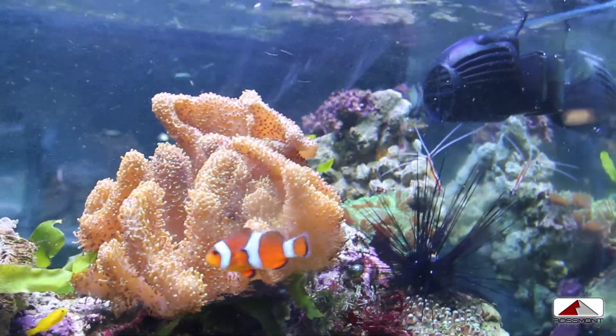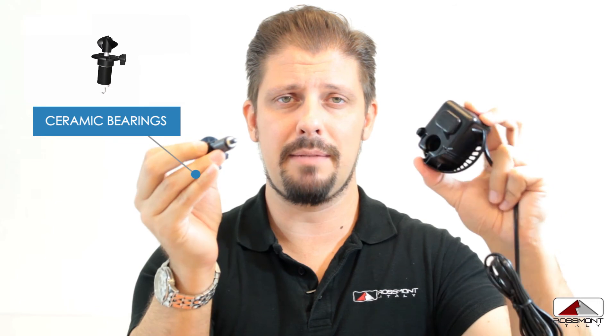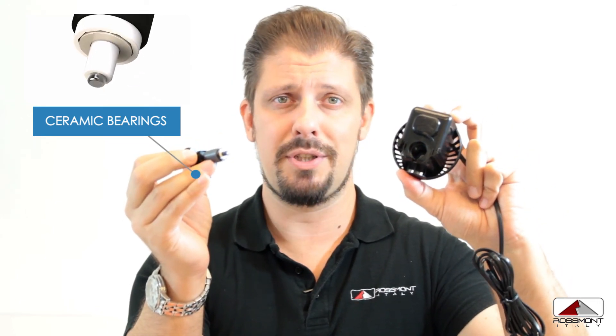Let's focus now on another very cool feature: maintenance. Even though it's very low with our pumps, the maintenance is very easy to do — it's enough to squeeze the front chamber and it will pop up very quickly. You will be able to unmount the rotor by simply doing this kind of movement with your hand. There is ceramic on the bottom of the chamber, which is very important, as you reefers know how important ceramic is nowadays. The reassembly is very easy: just mount the rotor and remount the front chamber again. You don't have the need to unmount the whole body from the tank glass.